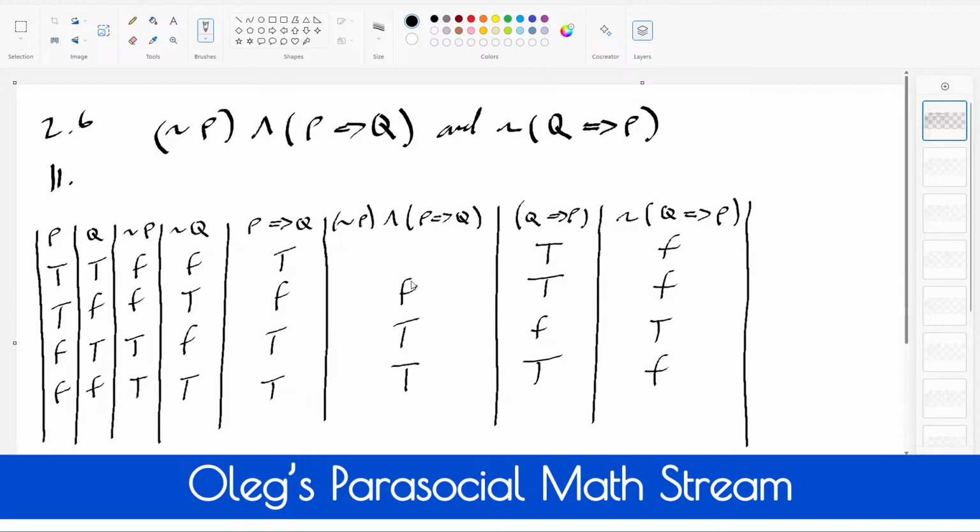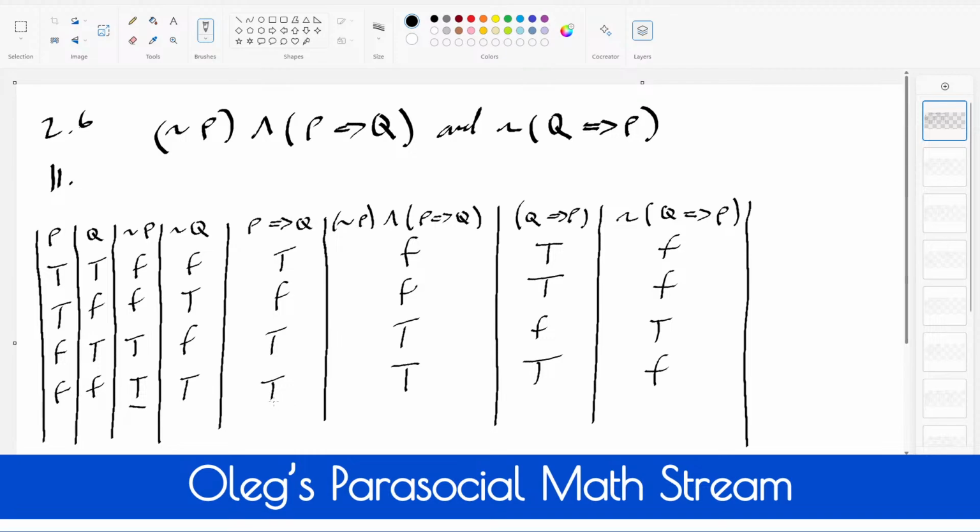And not P. This is, and this is false. And then we're saying false, false, true, false. This is close. I want to double check my work. So not P. That's correct. P implies Q. P implies Q. Both are false.